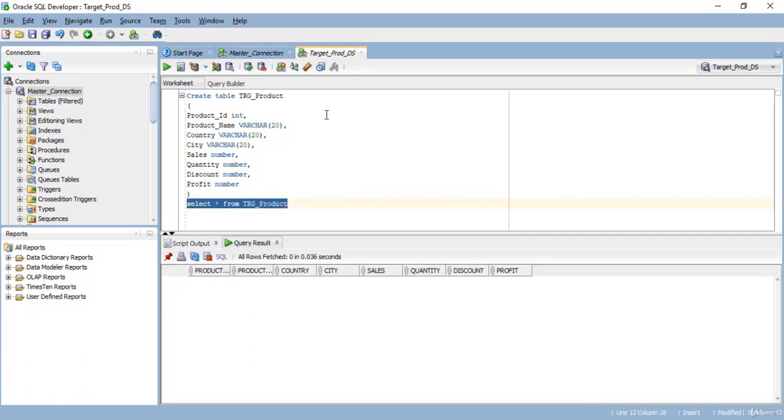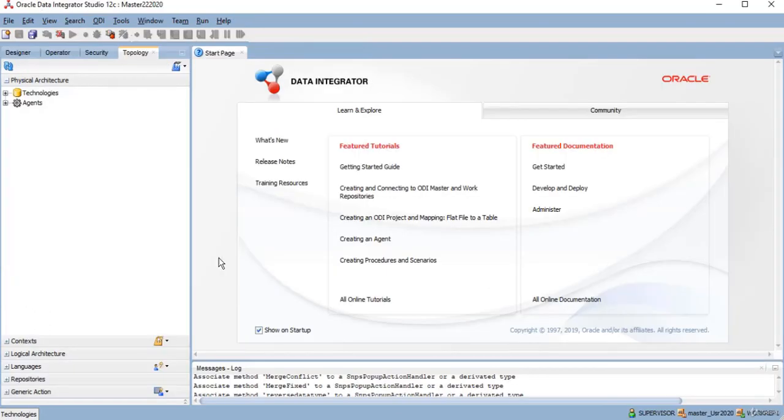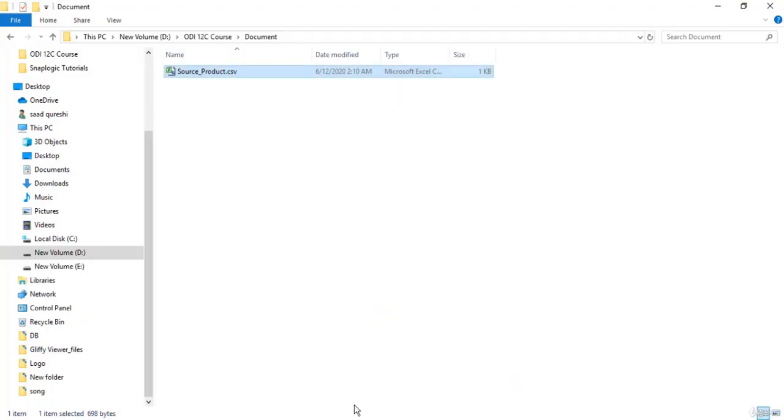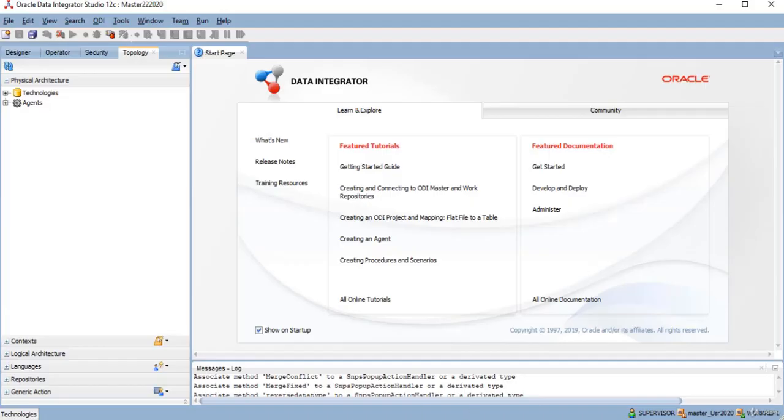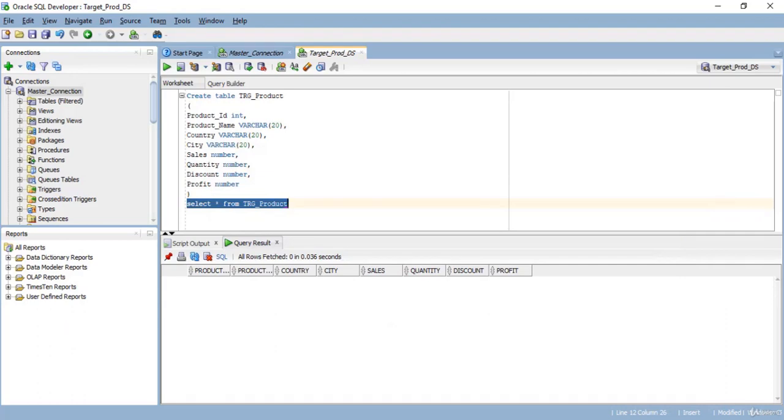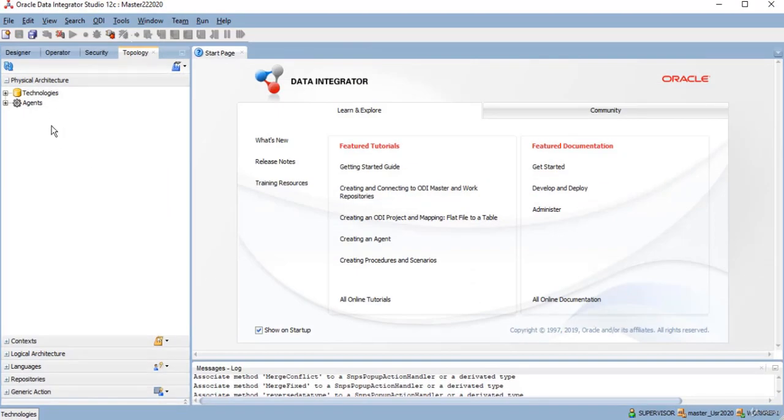Now what we are going to do next is create a data server for this local directory. For the target table, the data server is already created. Let me show you the data server for my target table.